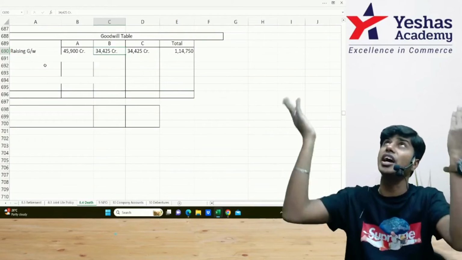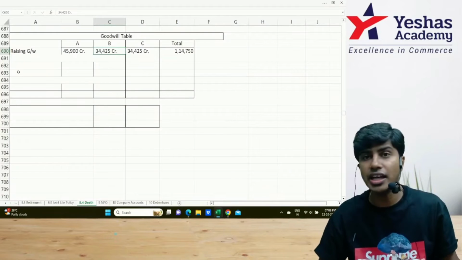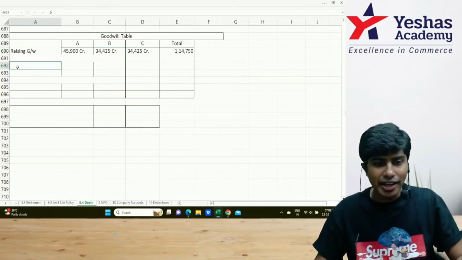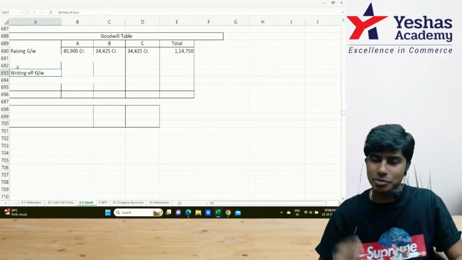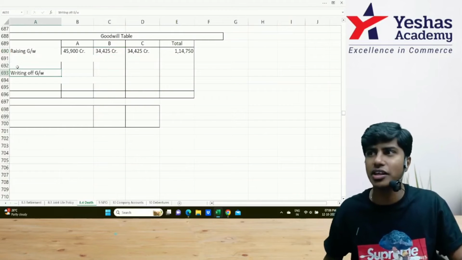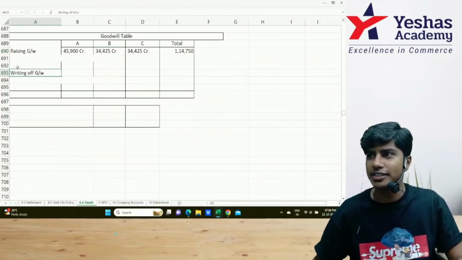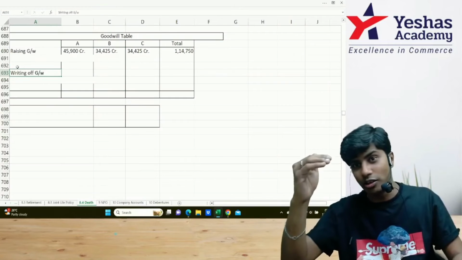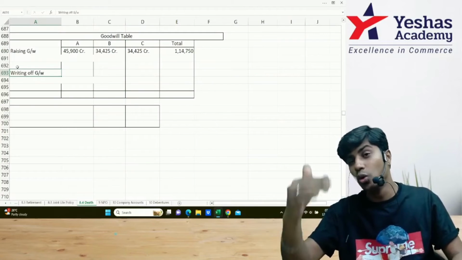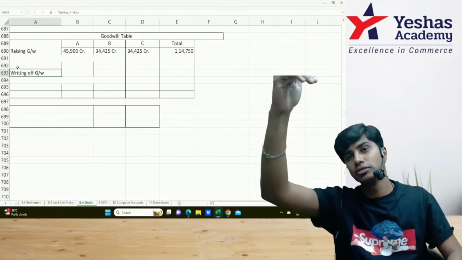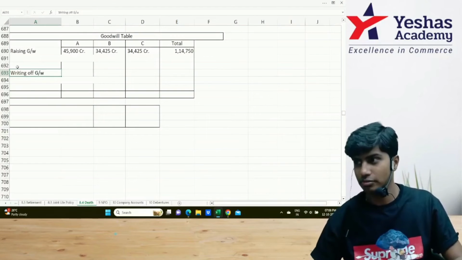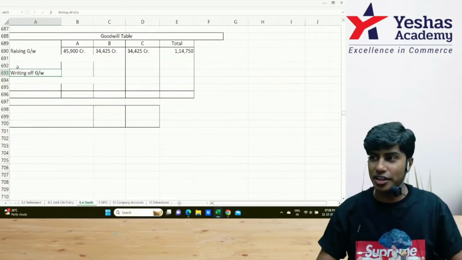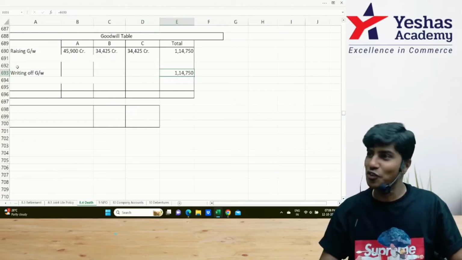Why? C has reached higher heaven. Higher heaven is not an English concept. In English there is no concept called higher heaven. Higher heaven is a very desi concept. They say heaven, hell, that's it. But here we say heaven, and in that also, if you are a good person and you die, you go to heaven, and that also first floor. Higher heaven. Correct or no? That we'll discuss some other day separately.